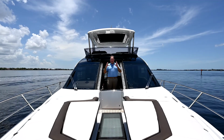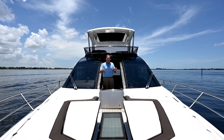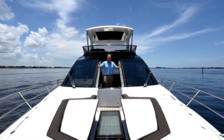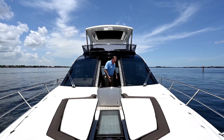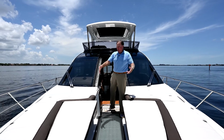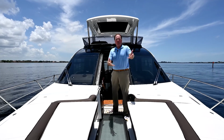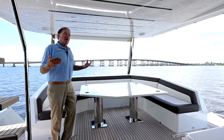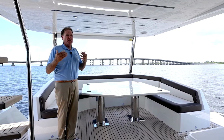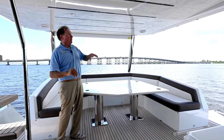You know, we keep talking about innovations and also social zones on this big Galeon 64. One of the neatest things is, like a bow rider boat that people are used to growing up in, we literally can walk through the front of the boat and be up in this social zone. Lots of neat features here we'll be showing you as well, but how about that? Walk through on a 64-foot yacht. We keep talking about social zones as well as some of the innovations and the thought of how people can enjoy this Galeon 640.